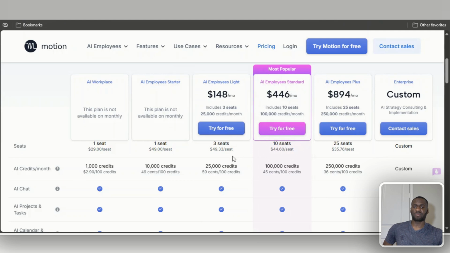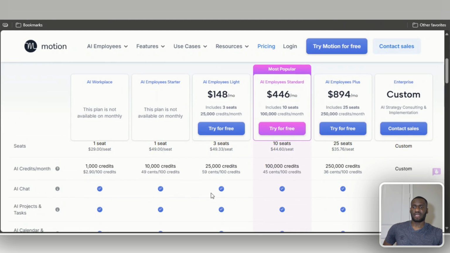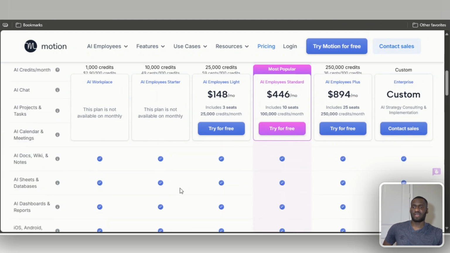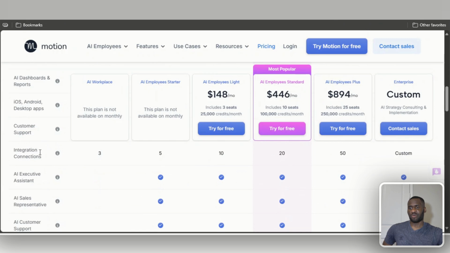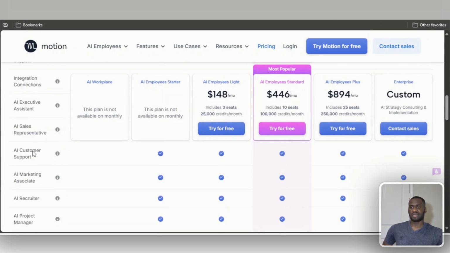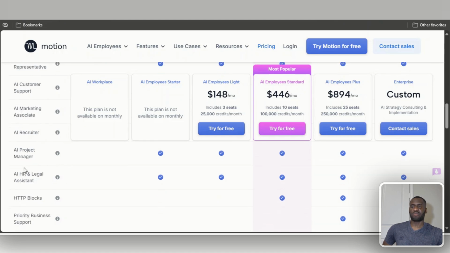So seats, you get 3 seats. For $9.33 per seat, you get 25,000 credits. You get an AI chat, AI project tasks, AI calendars and meeting, AI docs, AI dashboards and reports. These are the AI assistants you get: AI sales representative, AI customer support, AI marketing associate, AI recruiter, AI project manager, AI HR and legal assistant.